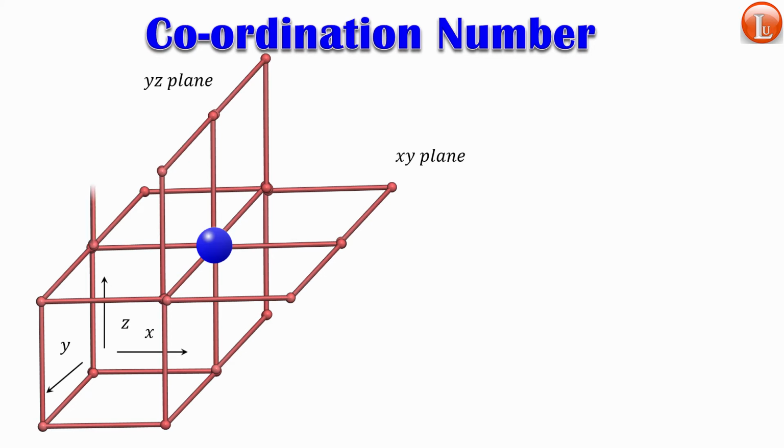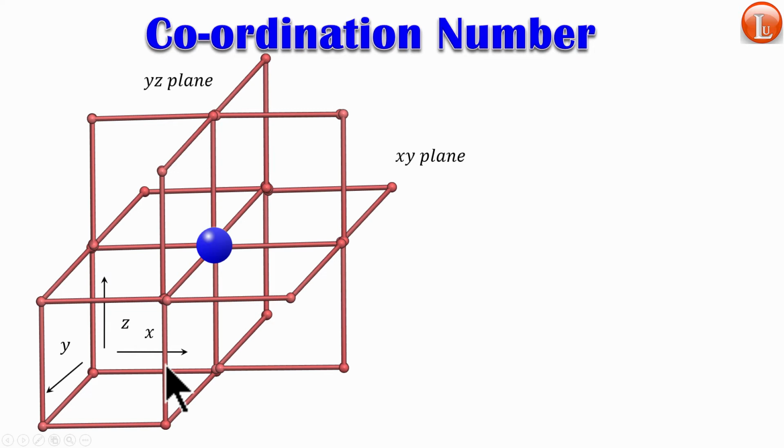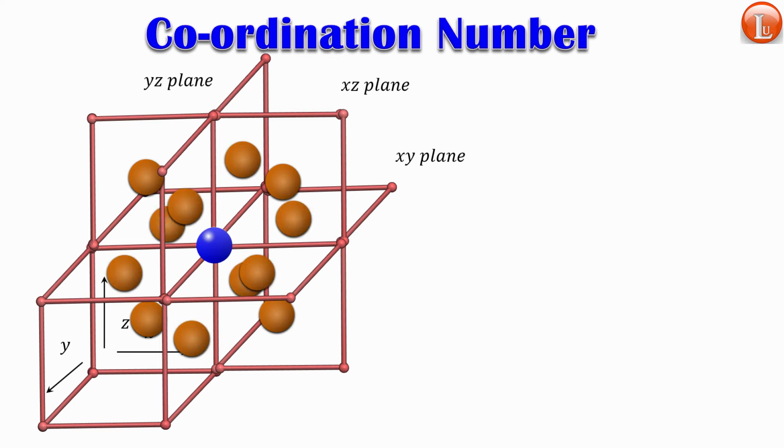Let's remove this. Now, which face is this? Isn't it the XZ plane? It has got 4 face-centered atoms here too. That makes it 12 now. Obviously, in an XYZ axis system, you'll have only 3 planes. Each plane it touches 4, so the max it touches is 12. Now let's bring back all the atoms. So this is the 12. So the coordination number is 12. Now that we have seen it for the corner atom.